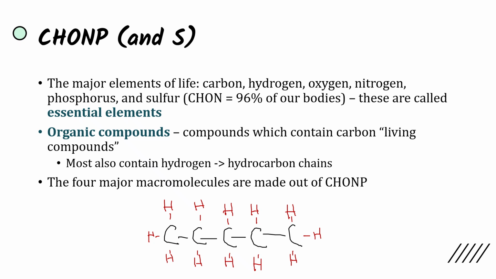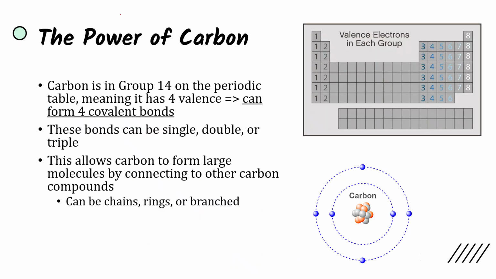So let's take a look at why carbon is so important. Carbon is in group 14 on the periodic table, meaning it has a valence of 4, or 4 electrons in the outermost electron shell. Now a group is just a column on the periodic table, so over here we have group 1, group 2, group 3, and so forth, but if we're looking for valence, we have to disregard this middle section and continue to here, where this group would have a valence of 3, and this group where carbon is would have a valence of 4.